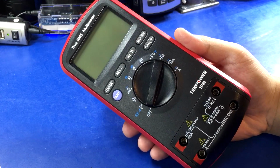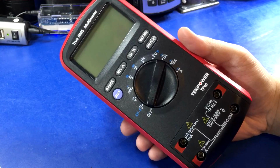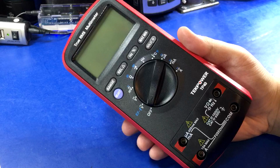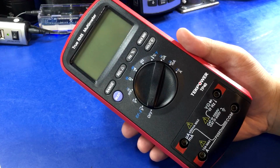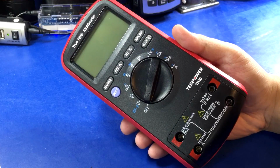Okay, this is the Tekpower TP40. It's 6,000 counts display resolution. It is True RMS. It does have a backlight, and the price is actually a little lower than the $50 mark. I got it for $45 on Amazon, and I believe it was Prime, so free 2-day shipping.